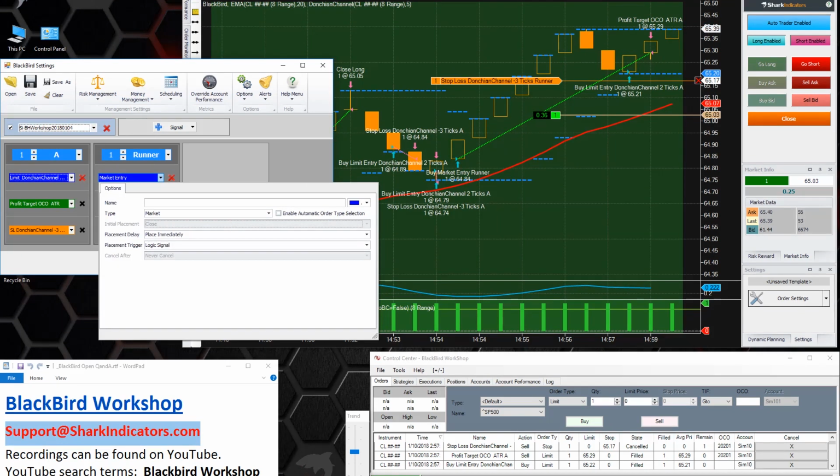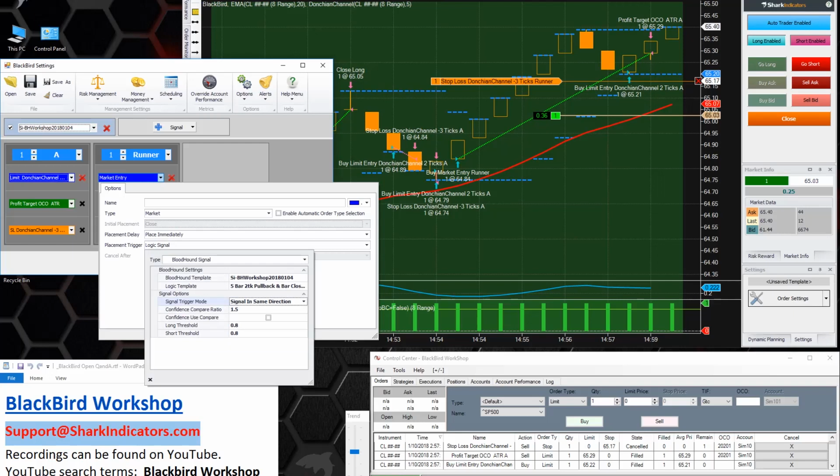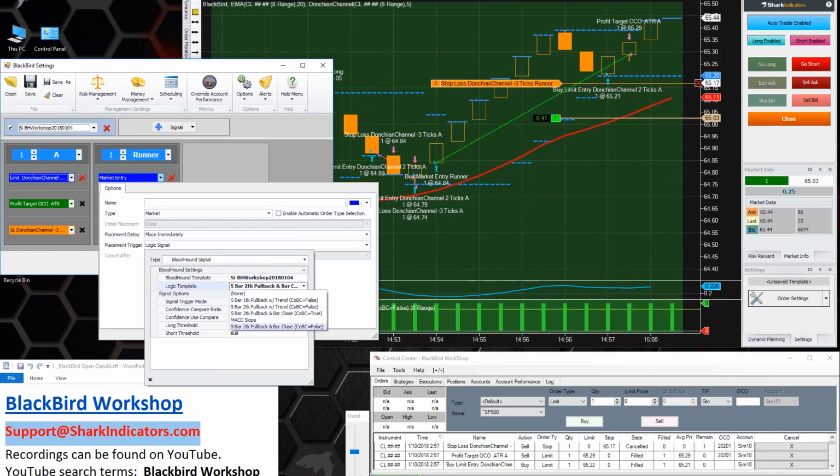So if we go to the placement trigger, it's the same BloodHound template, our workshop template, but the logic template is different. Remember, we built this new logic template, which is the 2-tick pullback and bar close, so that it would operate as expected with COBC equals false.